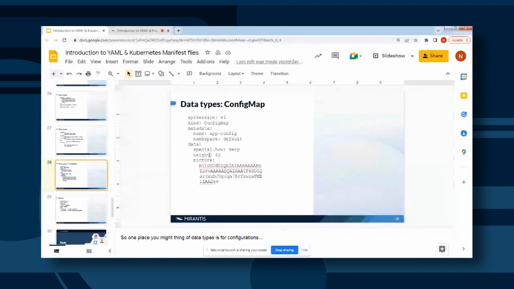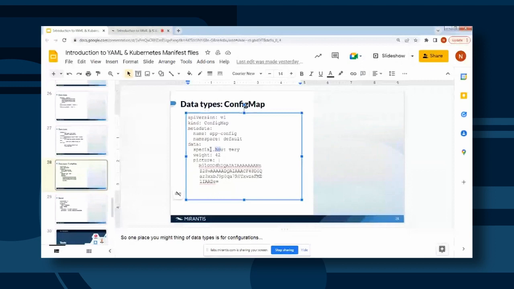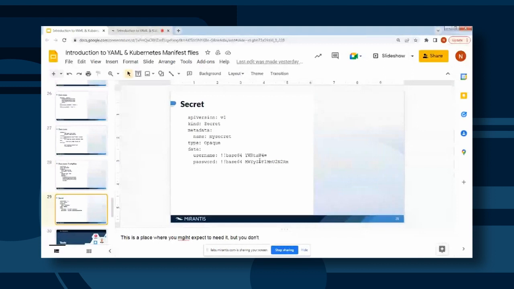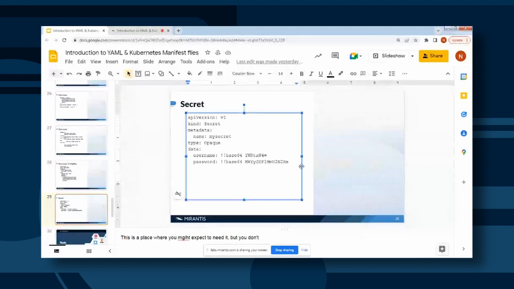You can use a dot in these names, just so that you know. That's why I put that there. A secret is a very important type of Kubernetes object, because this is how you should be using your usernames and passwords. You should not be hard coding them into anything. You should not be putting them into the YAML file that specifies your pod or anything like that.